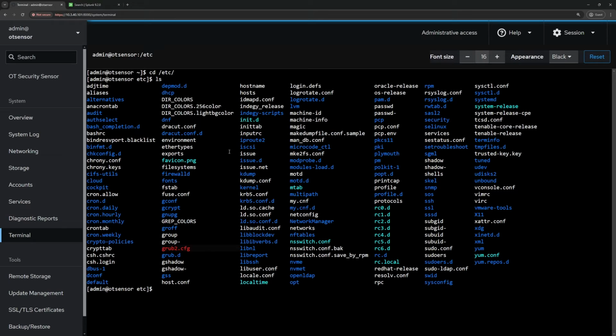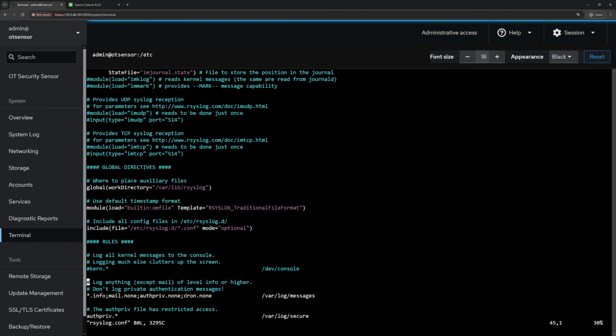So if we go over to our right, you'll see this rsyslog.conf, and this is the file that we're going to be working with. So I'm going to go ahead and sudo, because we're going to have to be a super user. I'm going to vim because I want to edit the file, and we'll edit our rsyslog.conf. It'll ask for my password. And now we're in.